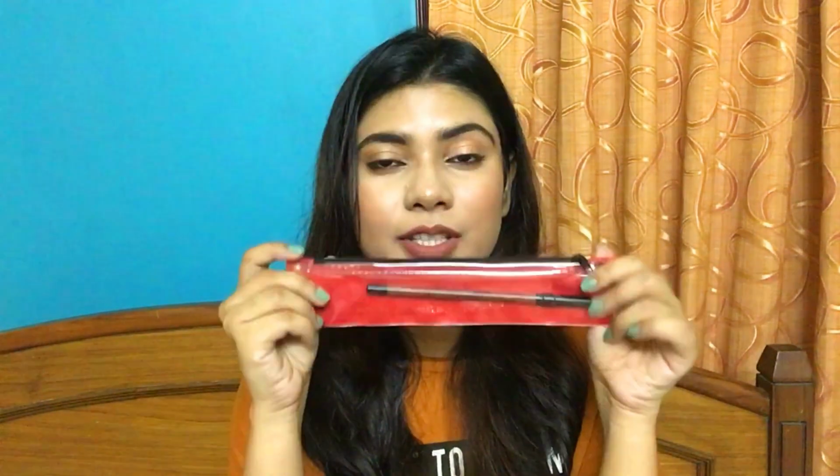But first is to use a lip liner, and the lip liner that I tend to use most often is this one by PAC. This is the PAC Color Lock Long Lasting Lip Liner. It's priced at rupees 385. Comes in this fancy pouch with a zip lock. Very fancy, and this lip liner is actually really good. It definitely is very long lasting, and the color is to die for. It's a typical Kylie Jenner shade, you know, that mauvey with brown undertones. This is what the lip liner looks like. Looks amazing on the Indian skin tone, and I tend to sometimes use this just on its own without any lipstick because the color is so gorgeous.